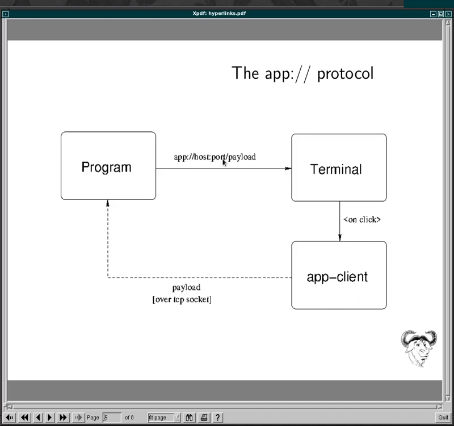Now, what is the content of this payload? Well, it's not restricted. The app protocol says nothing about it, because the payload is up to the particular program. As we will see in Poke, we use one kind of payload, but in other applications we use different payloads. So this is how it works.